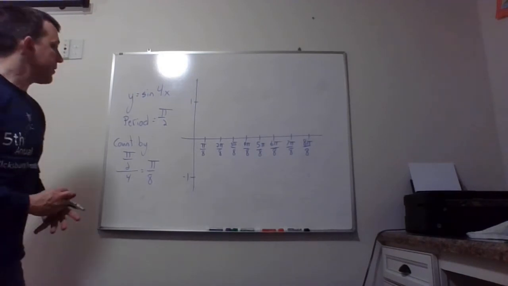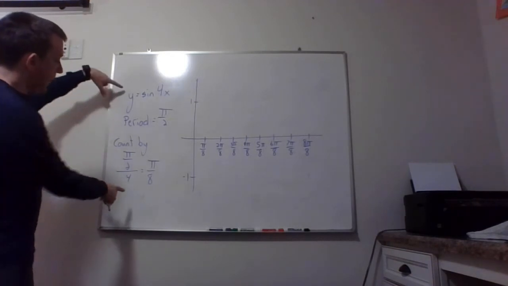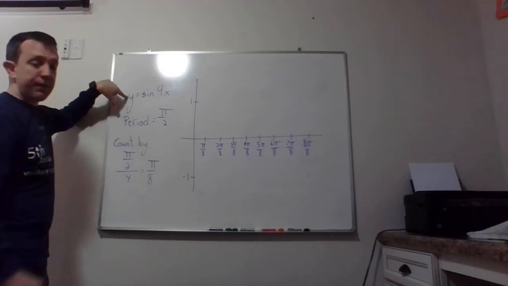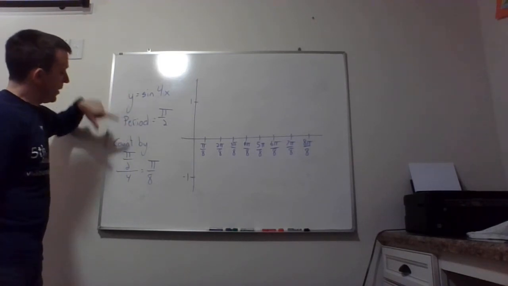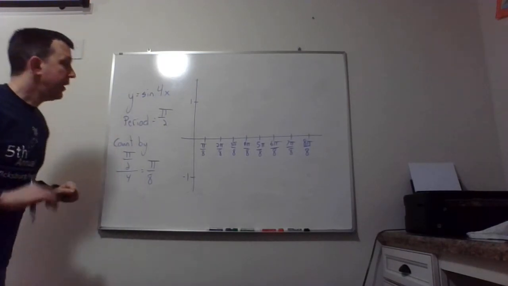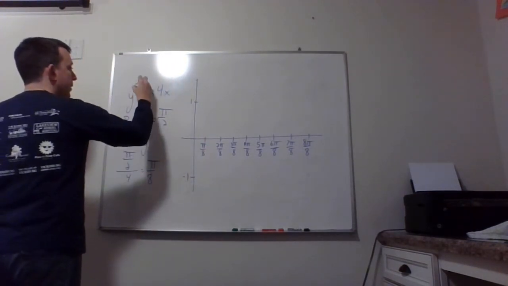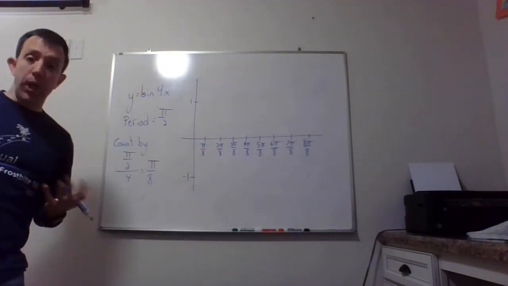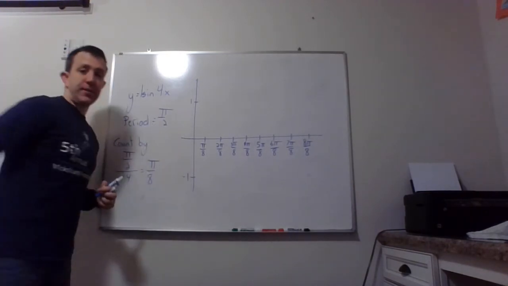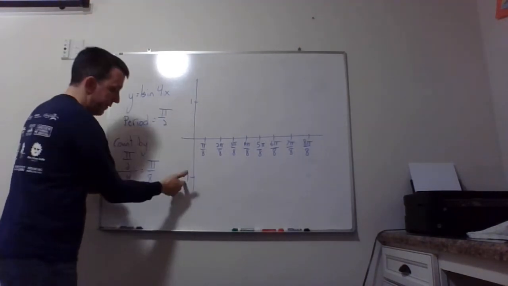Okay, so I've got us all set up here. Obviously, I haven't quite made the graph just yet, but I'm going to for you. Here I have the information from the last board. We have our equation, y is equal to the sine of 4x. My period is pi over 2. We're counting by pi over 8, because we took the period and divided by 4. The first thing I notice with this function is that we do have an amplitude. It is 1. We don't have anything else in front multiplying, so on my y-axis I have 1 and -1. Again, if this were something like 5, I'd have 5 and -5.